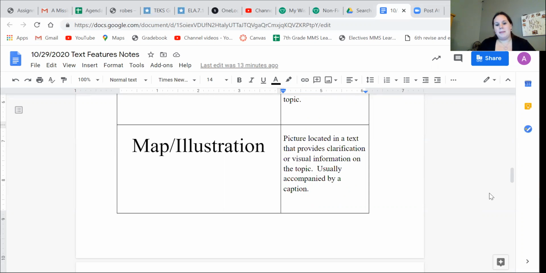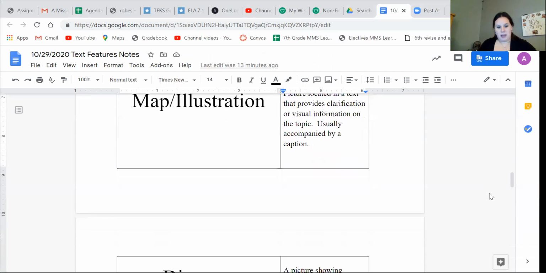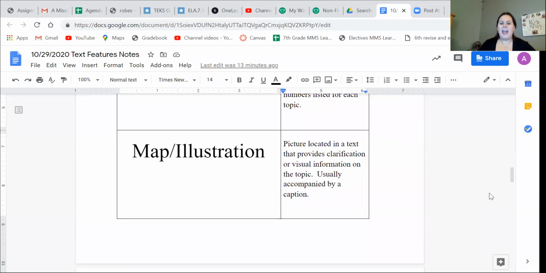Okay, that's what that would be for. Most of the time, these maps and illustrations are going to have a caption, and the caption is usually going to be something really little, maybe one sentence, if that, right underneath it. Okay, and that caption is going to tell you pretty much what this picture is all about. Map. That this is what Wild Wild West looked like in 1884. Okay, so it's going to have just the key information about that image.